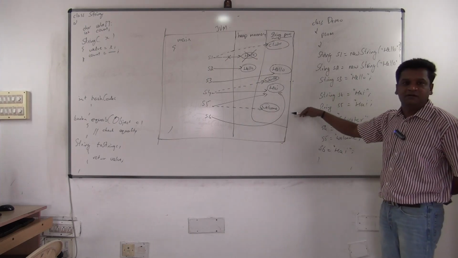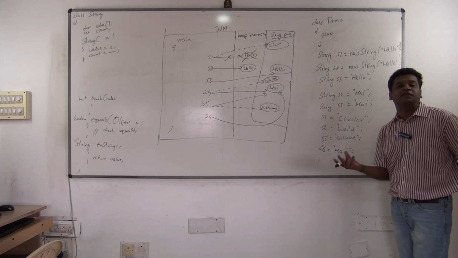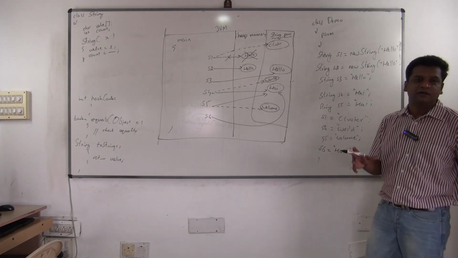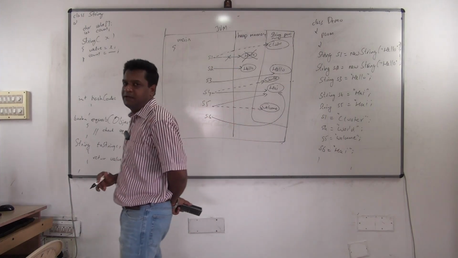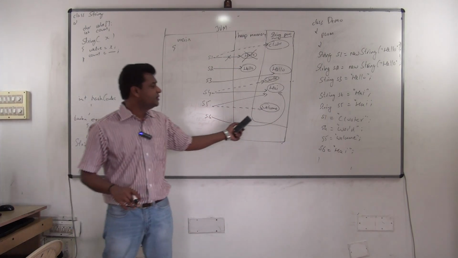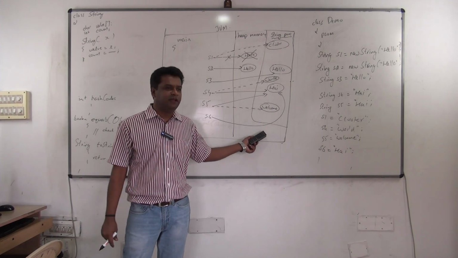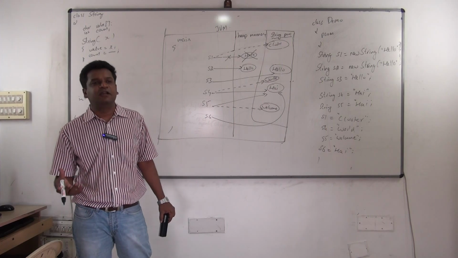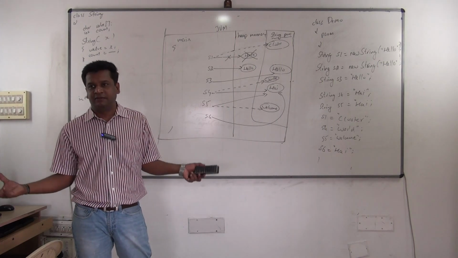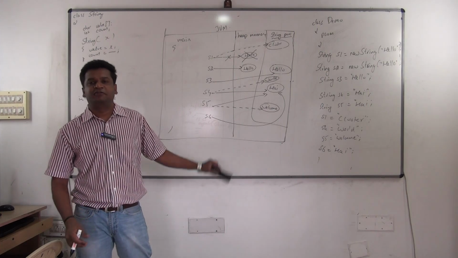So are you clear with all this now? You got the difference between a string object inside the pool and outside the pool. String objects inside the pool are not eligible for garbage collection, but string objects outside the pool are eligible for garbage collection. Now why is string maintained in a pool? For optimum usage of memory. Optimum means whenever you want the same value, it will not produce one more again. The same value will be assigned to the new reference variable.